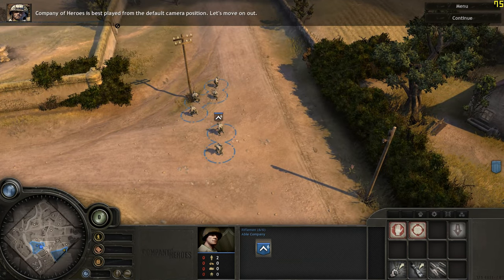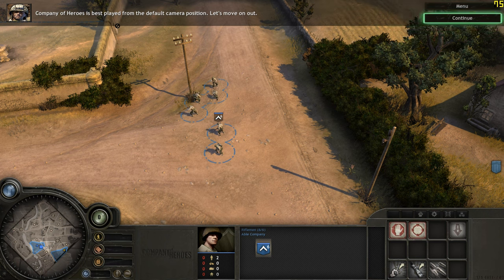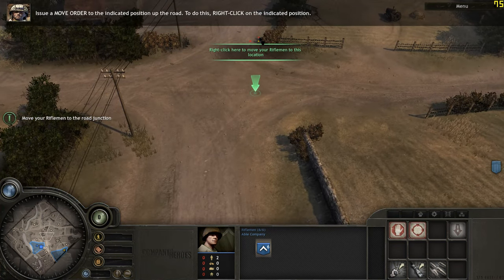Company of Heroes is best played from the default camera position. Issue a move order to the indicated position up the road. To do this, right-click on the indicated position.